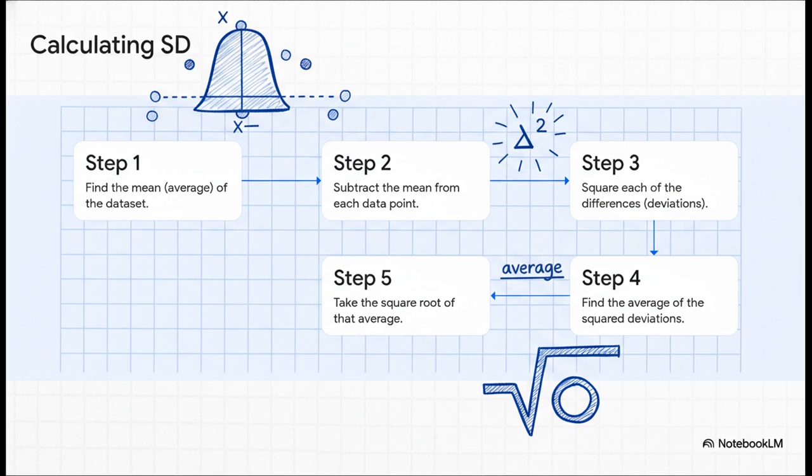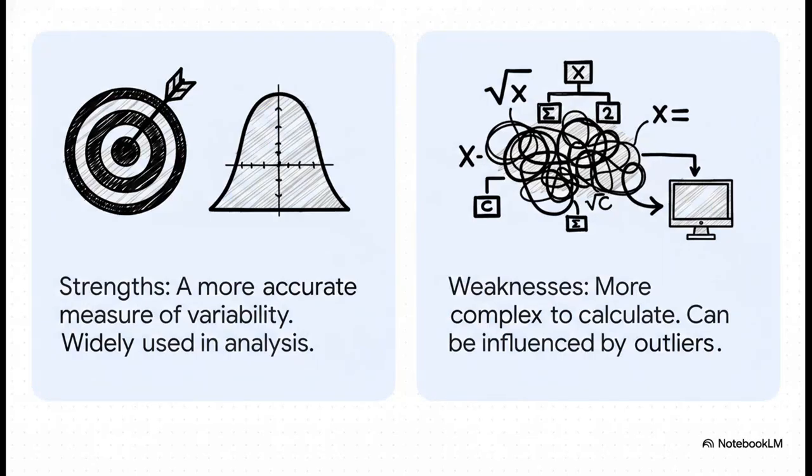Okay, I know the calculation looks a little intimidating, but the logic behind it is actually really cool. You find the average, then you see how far each point is from that average, you square those distances, which is the part that really emphasizes the far out ones. Then you average those out, and finally you take the square root to get back to a normal number. But don't worry, every computer and calculator does this for us in less than a second. So the bottom line is, its biggest strength is its incredible precision. It's really the backbone of almost all modern statistics. Its only real weakness is that, yeah, it's a pain to calculate by hand, but its power is just undeniable.